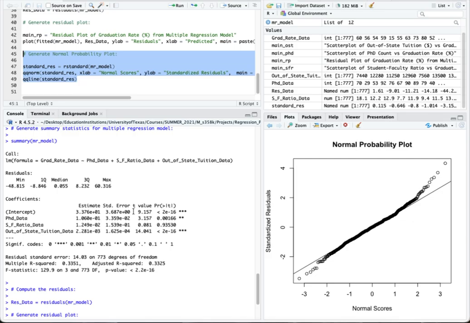So in conclusion, the model is determined to be of moderate usefulness in predicting university graduation rates, with the PhD count and out-of-state tuition being significant predictors while accounting for effects made to the student-faculty ratio, a weaker predictor. Although the combination of explanatory variables have a significant impact on the model results, in other words, the overall model is significant at over a 99% level of confidence using a hypothesis test, an R-squared value of 33.5% weakens the usefulness of the model, indicating a moderately strong relationship, and that much of the variability in the response variable was not accounted for by the predictors.